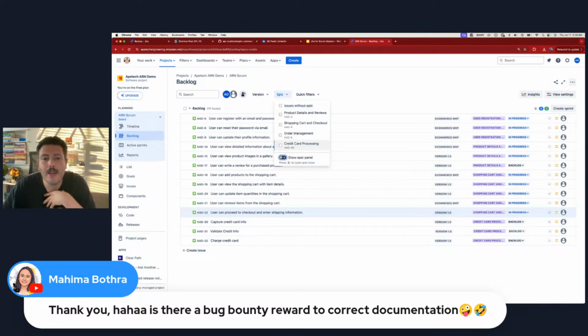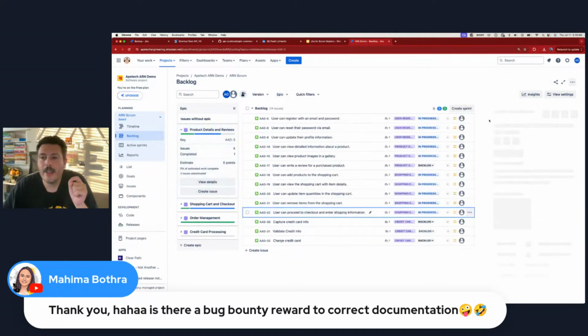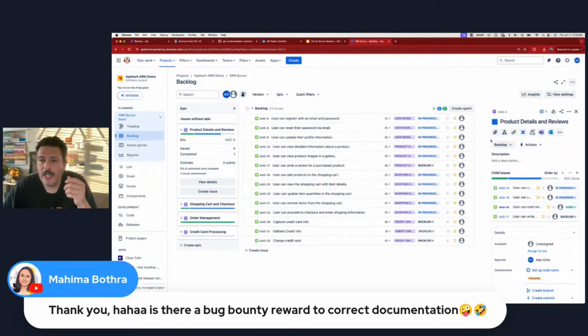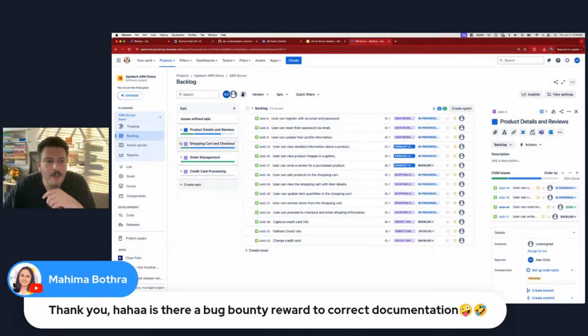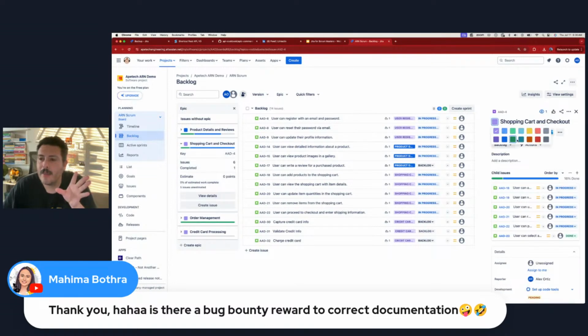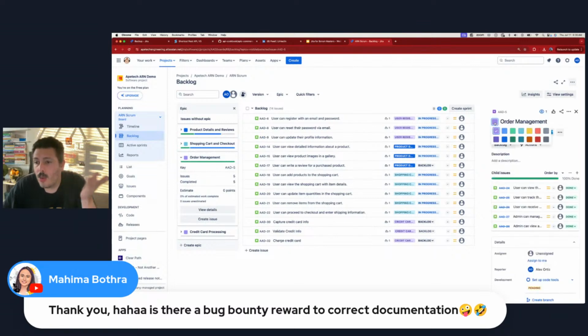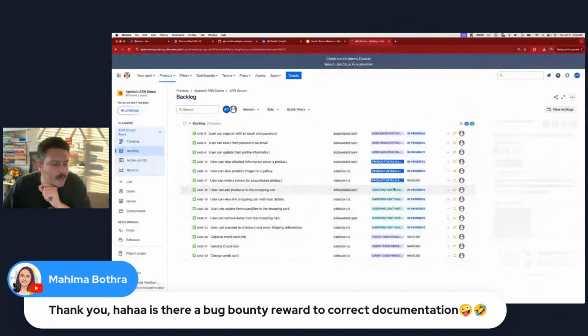So I highly recommend you change the colors of your epics. I highly recommend you go in here. You don't have a lot of colors, so take advantage of the fact that you have maybe a dozen or so colors, and change the colors of your epics so that when you're looking at your backlog, it's a little bit easier to identify the work that you've got going on here, right? Because if everything's the same color, it'll work, but Jira gets a little bit more interesting when you take advantage of the little bit of color that it gives us, right?